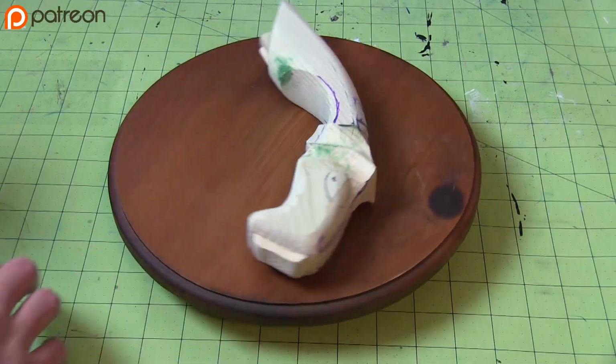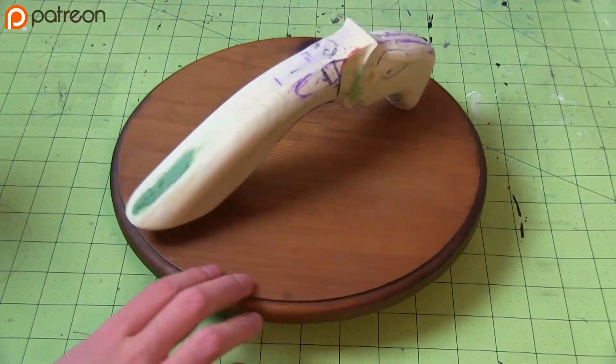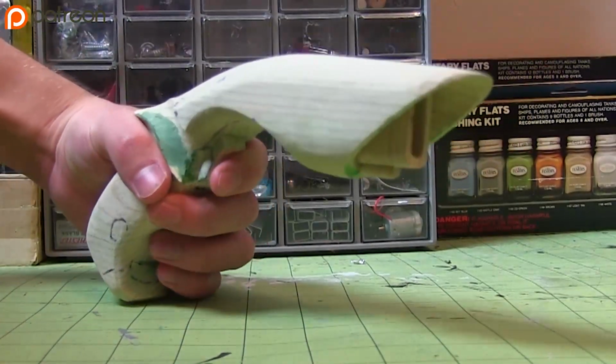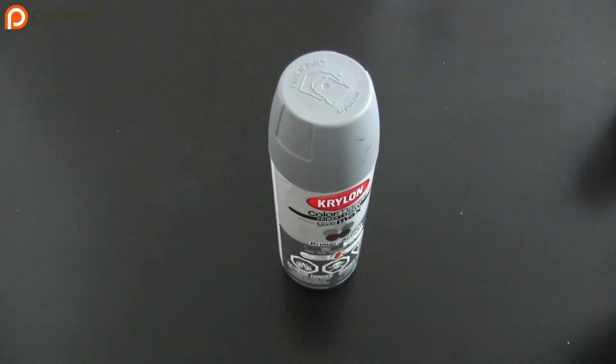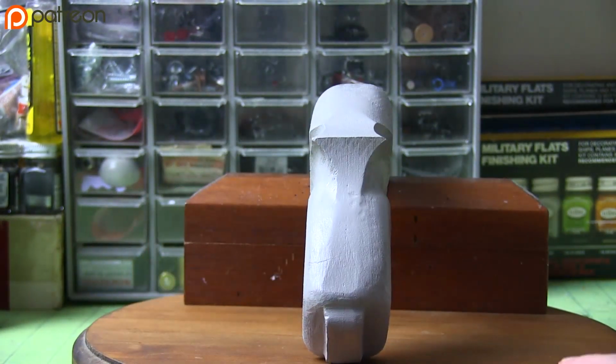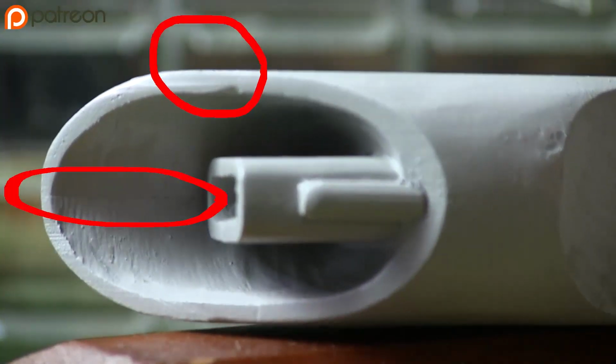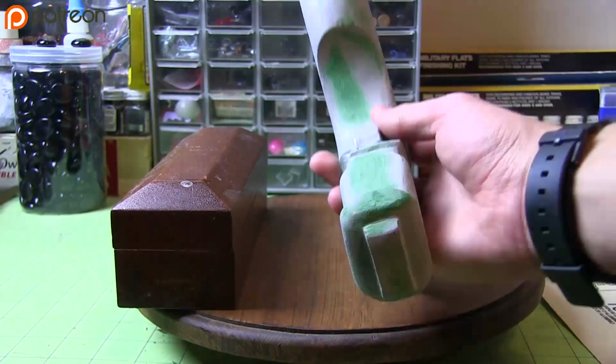Then I filled in the divots with squadron putty. It doesn't have to be green, that's just the color I happen to have. Then I sanded the putty to match the relief of the rest of the surface and painted it with gray primer. And I thought that was the final prelude to painting it for real, but flattening out the whole thing in terms of color just revealed more problem areas. So, more filling and sanding.